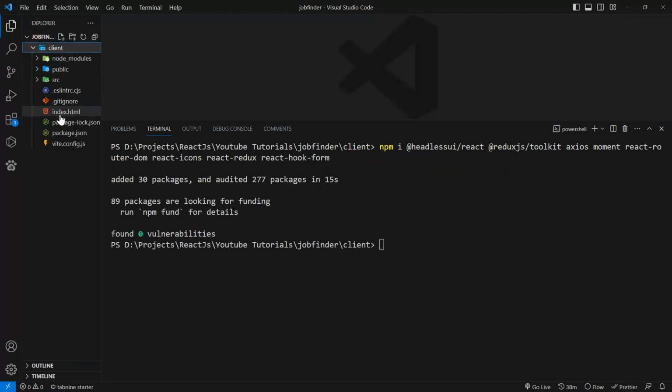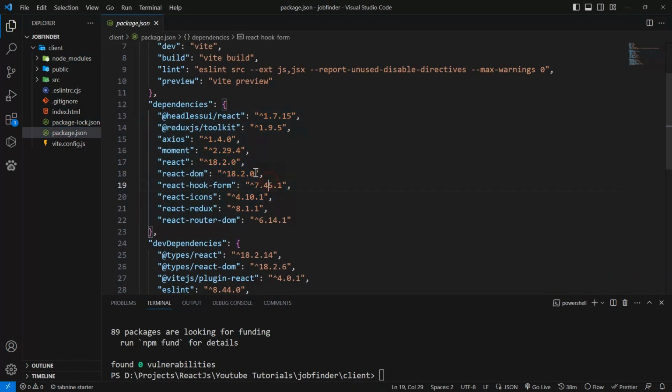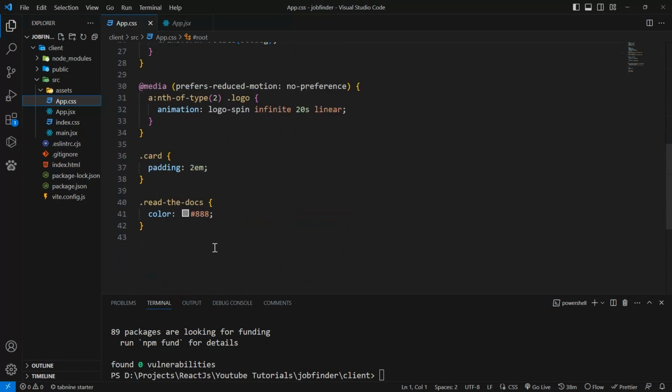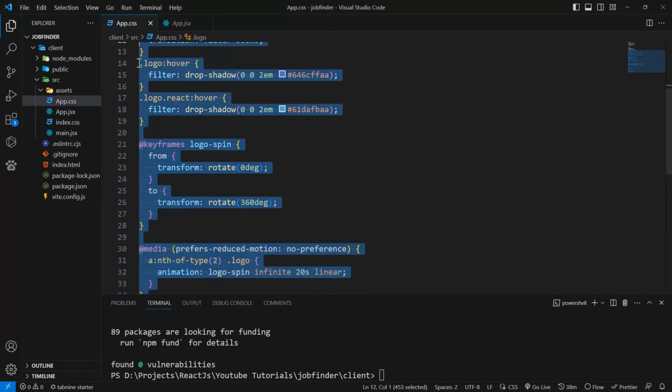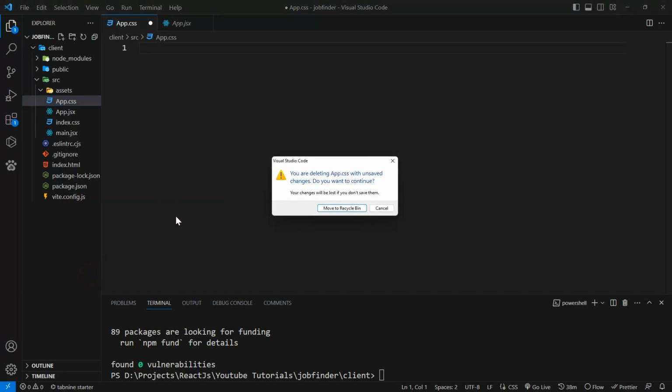Okay, so we have the dependencies installed here. I think that's all we need. Okay, so we have this boilerplate code here. We will not need the app.css. Actually, let's delete that file.